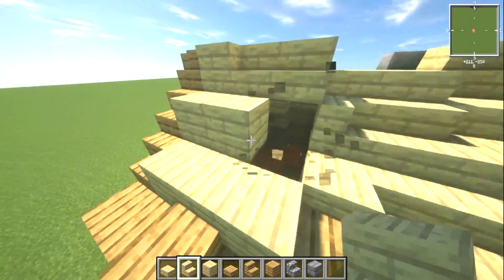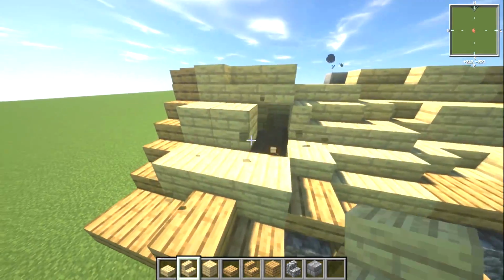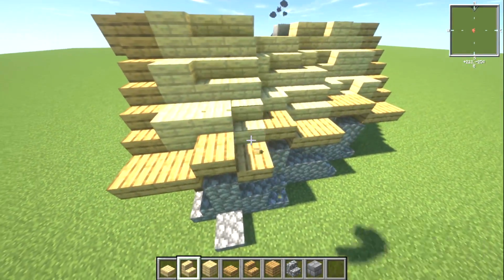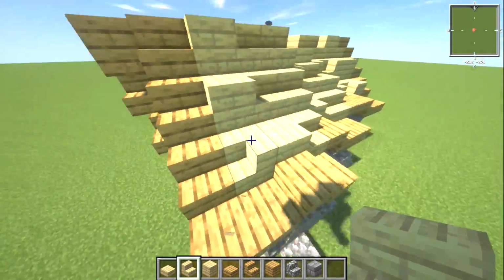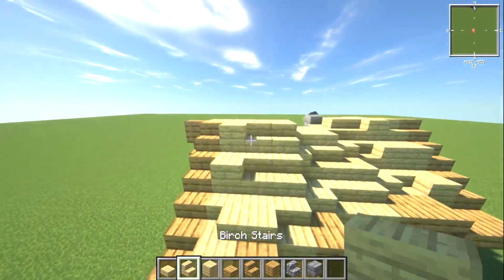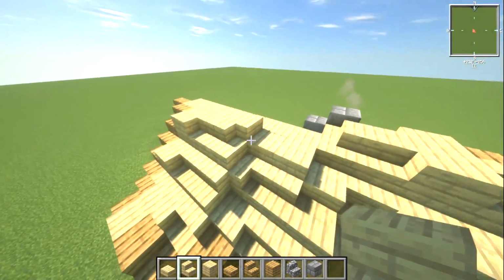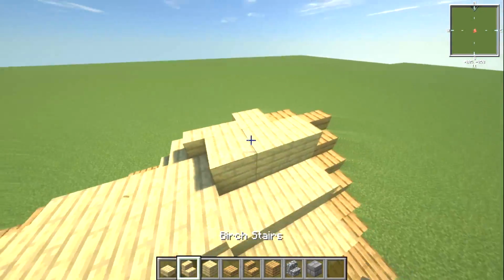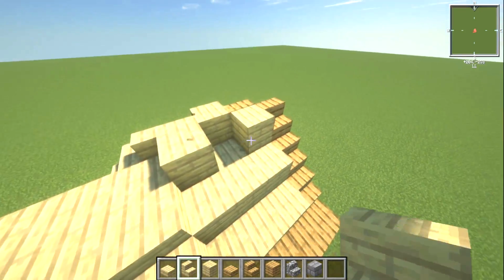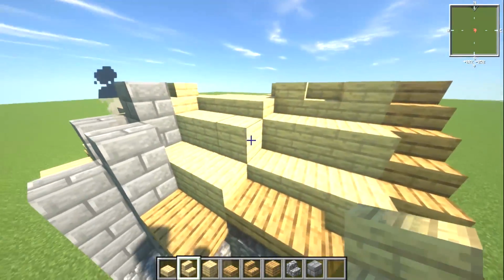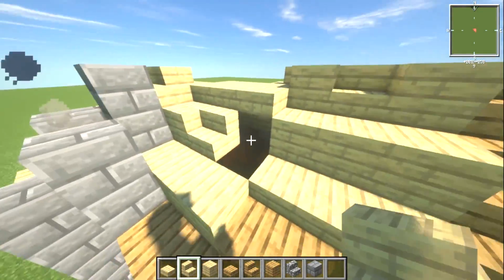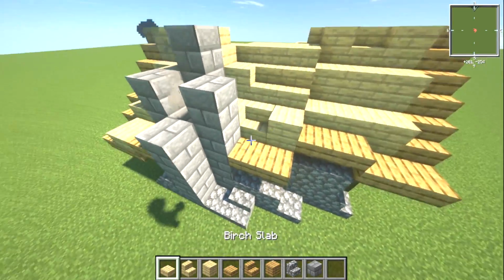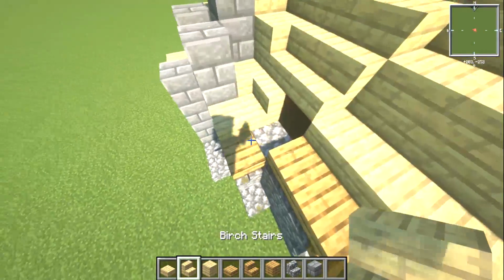So let's go into here and do some more bits and pieces. So we can't do anything there. We can do something like that. And we can do something like that and have this piece coming forwards. And with this one, we can definitely have that going around there. And a slab there, and maybe even doing a bit of stairwork there. I'm just going to place the blocks for some reason then. So I have this going around here, that to there, this on top of that.